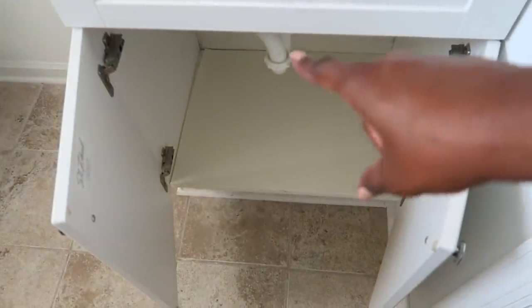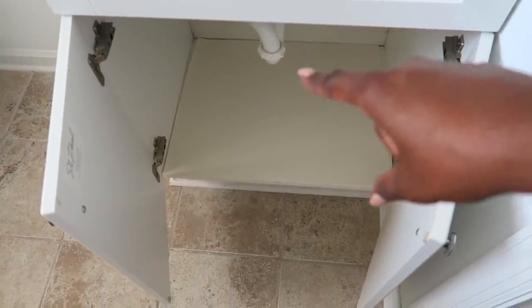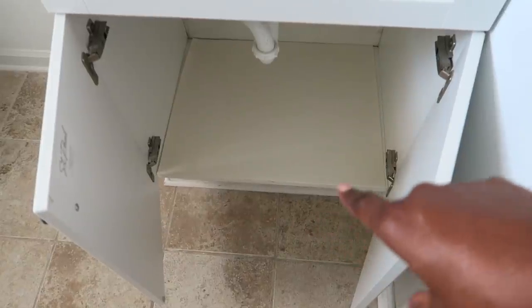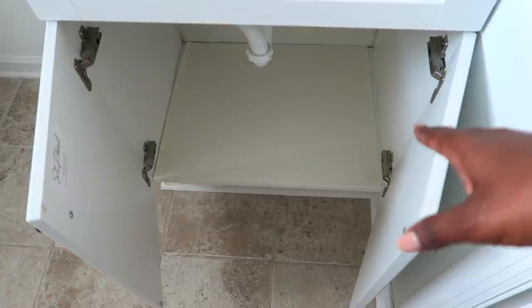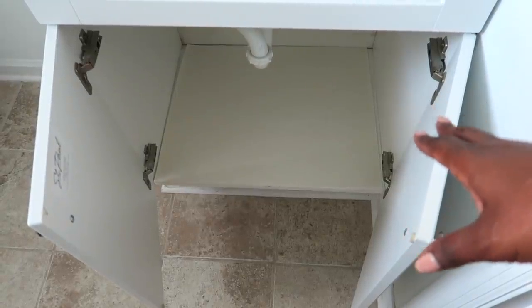Let me share with you the space. It's your typical under-cabinet in a small bathroom — about apartment size for a lot of apartments. In my last house we didn't even have this. It is a little difficult with these types of spaces because of the plumbing. You want to maximize the space but plumbing gets in the way, so I decided to find options that would work around the plumbing.